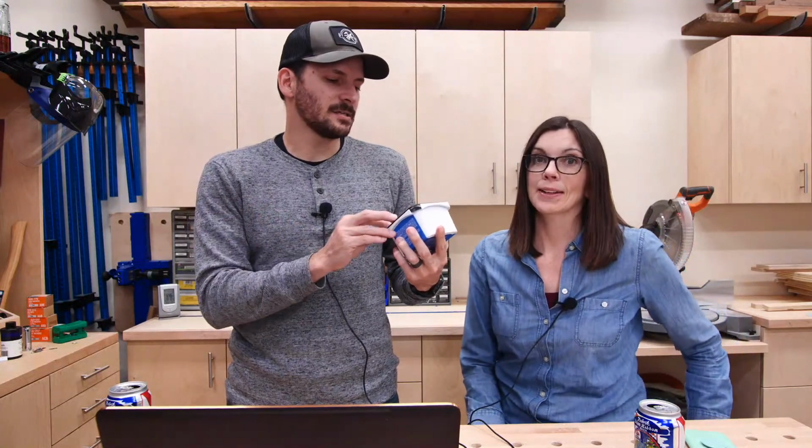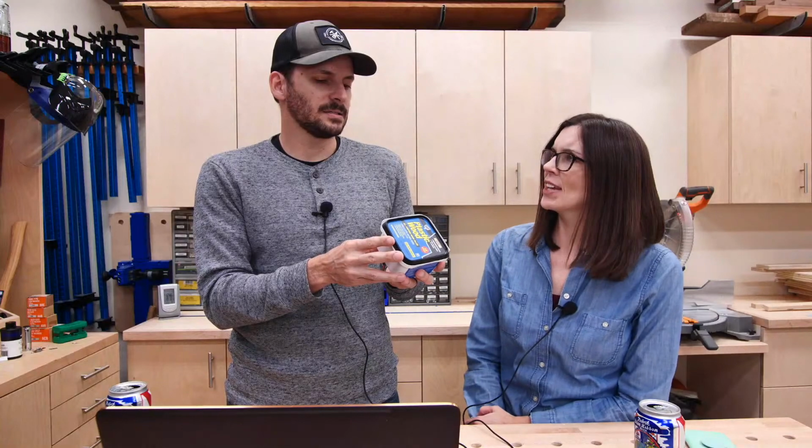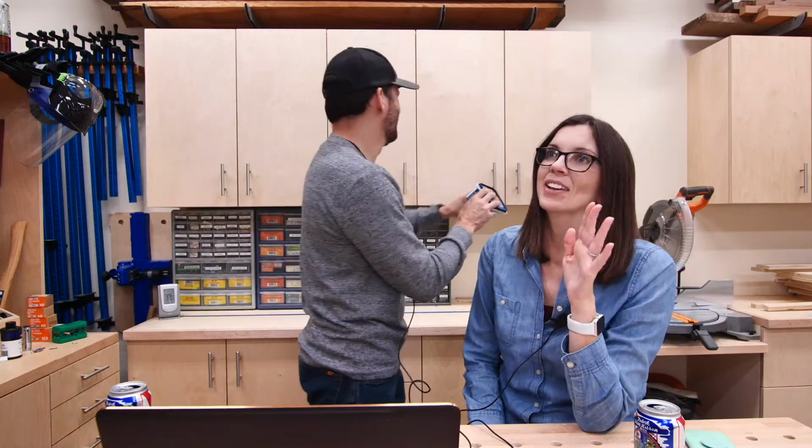Bad name. I've never really thought about it until I just looked at it. Well, if you never thought about it until just now, it couldn't have been that bad. I don't ever look at it, I just grab it and buy it. But if I was looking at two different ones and one was called real wood filler, you probably were looking at two different ones when you bought this one. No, I wasn't. Okay, I probably was. Still, I don't like the name, but it's a good product.